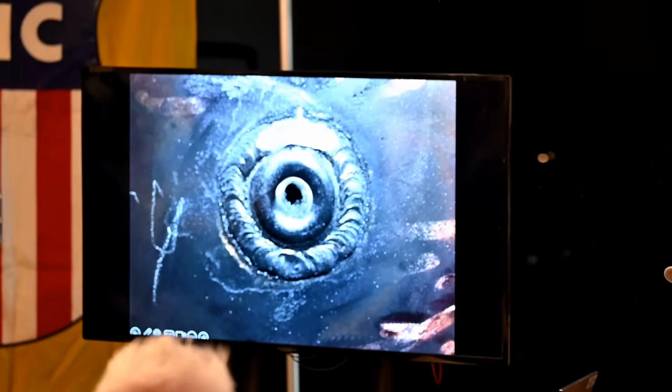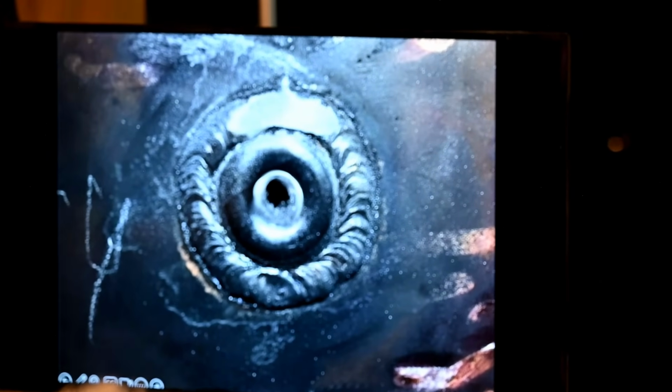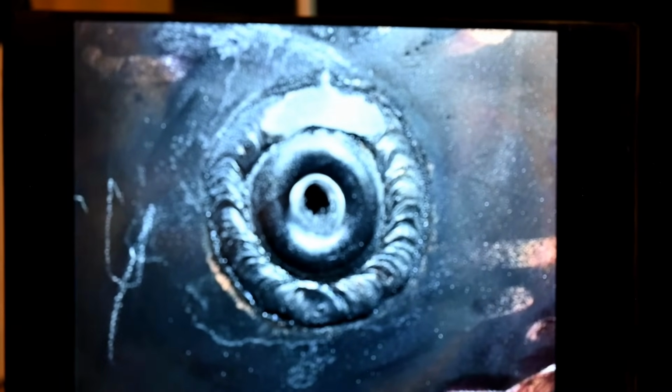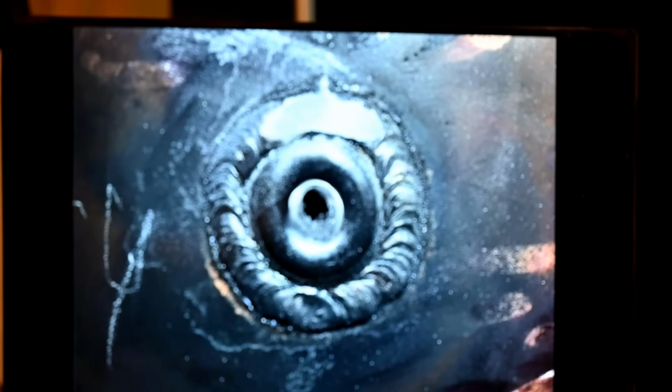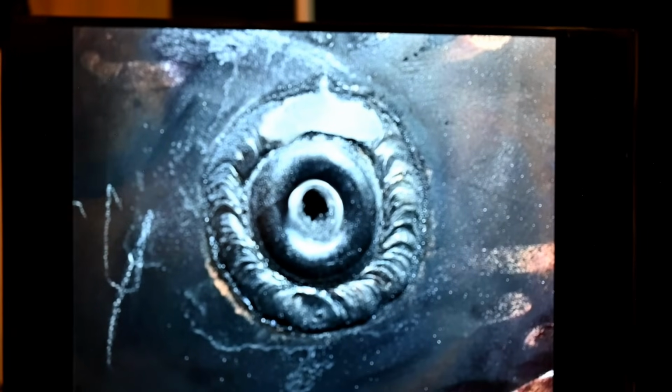over time, that tremendous heat, because that fire is 2,000 degrees. Steel melts at just under 2,400 degrees. So you're not that far from melting that metal. If there's no water behind this metal, you don't have much time. That metal will lose half of its strength at 700 degrees. So you can't let that metal get too hot.